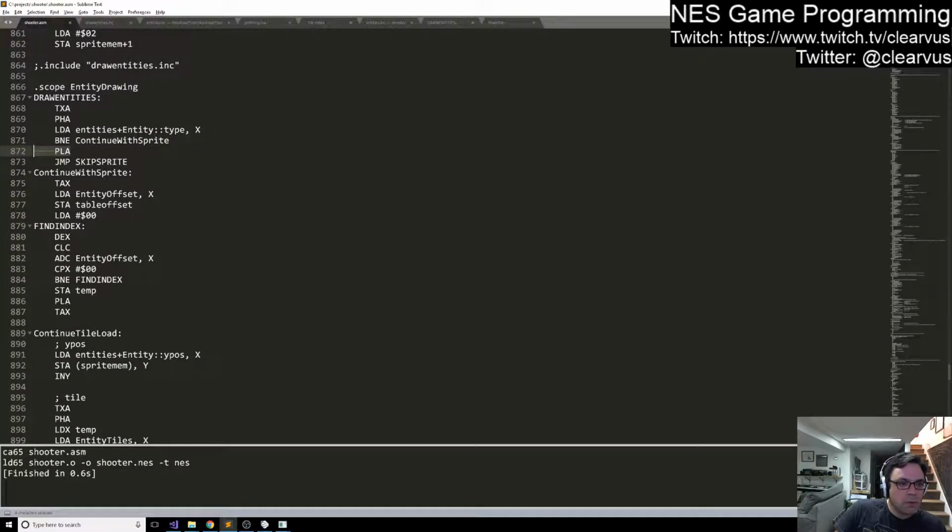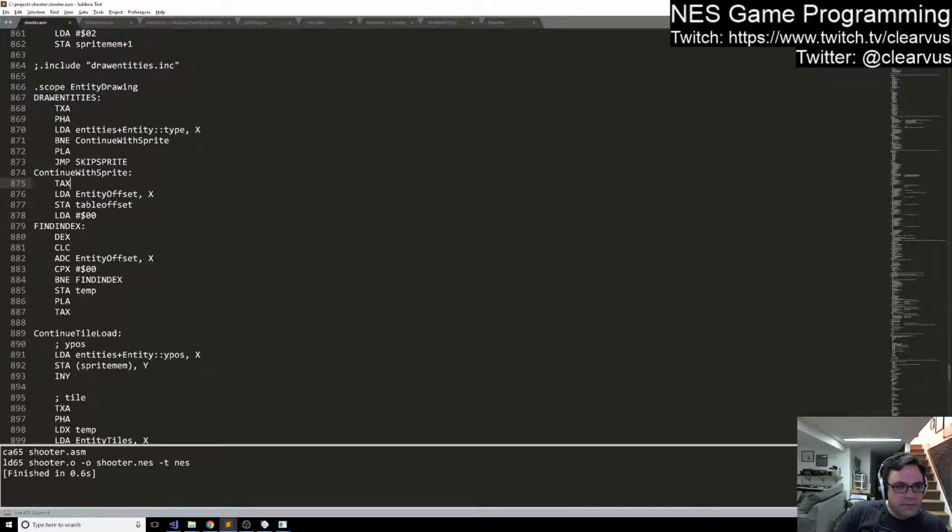Because we've got to pull the value off the stack, because otherwise the stack will overflow because of this that we're pushing on. And the reason we had to push that on is because that's the X's index into this entity list. All right, so we're going to continue with the sprite.